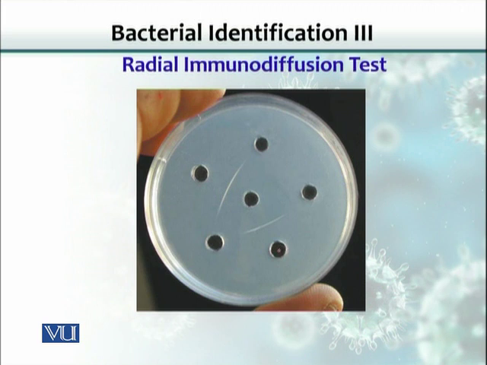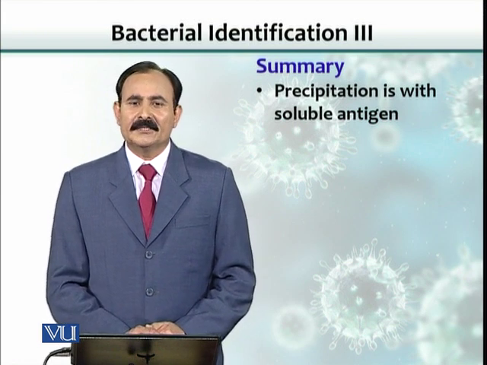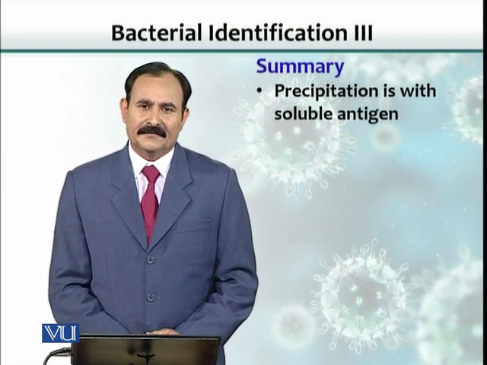This is the actual plate showing precipitation lines. Either the antigen or the antibody is placed in one of these wells — let's say here is the antibody, and here are different antigens in the samples. This sample and this sample are positive. If this antibody was against E. coli and this sample contains an unknown bacterium, the visible line shows a specific interaction, telling us this sample contained E. coli. The visible lines here and there are positive precipitation lines. In summary, precipitation can also be used for microbial identification.